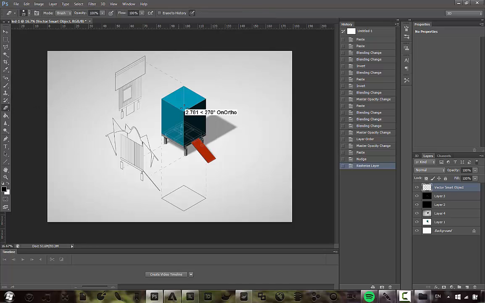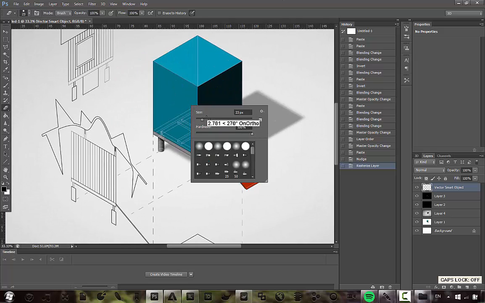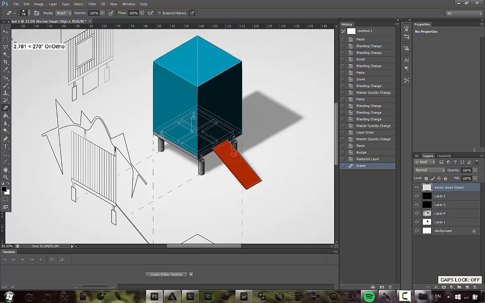And then what we can do is erase these curves, or else we can use the lasso tool to delete the curves we don't want in this. So like so.